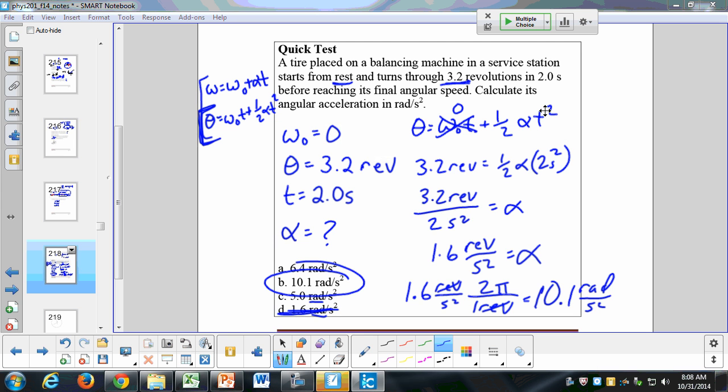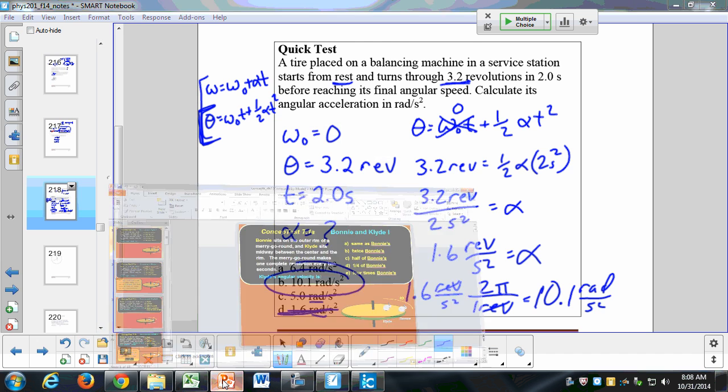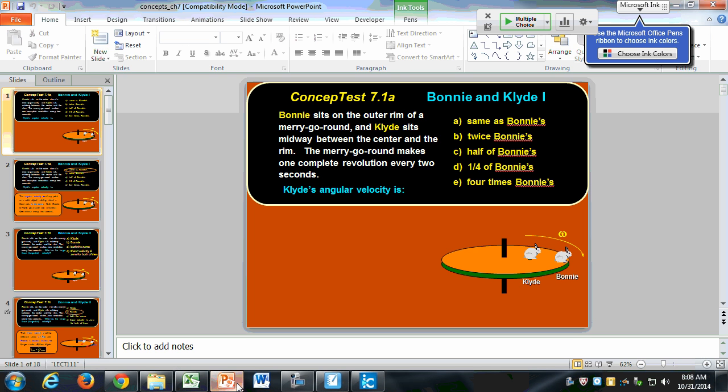You could see a problem this simple, but likely it's going to be embedded within some larger problem where we're applying Newton's laws and looking at the rotation of an object. We'll get into that in Chapter 8, but I just want to present it here, and then we'll come back to it in Chapter 8, all right, for kinematics. But a lot like what we did in Chapter 2 as well. But we're not doing all the free fall and all that business. We're just doing something rotating. A lot simpler, I think. Let's do the concept test. These last 10 or 12 minutes or so.